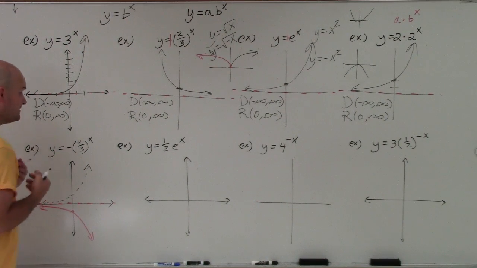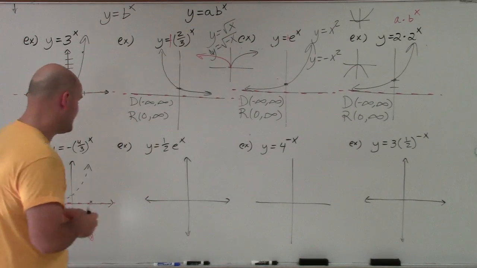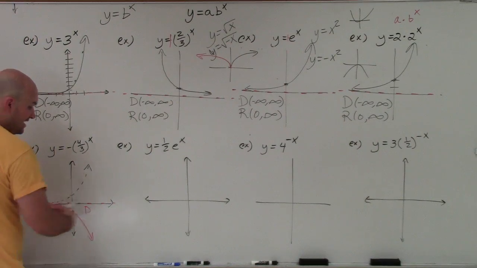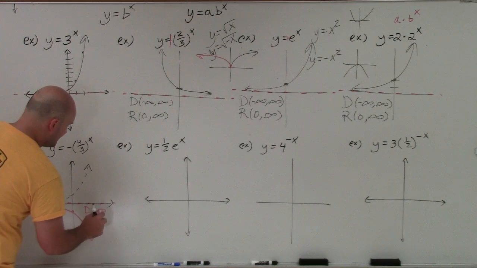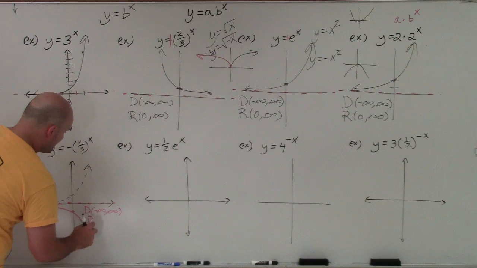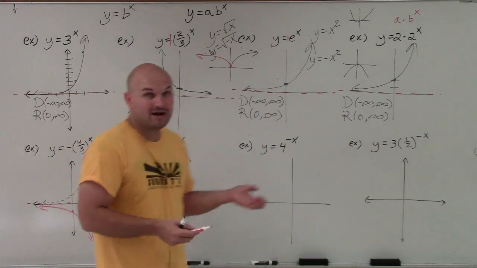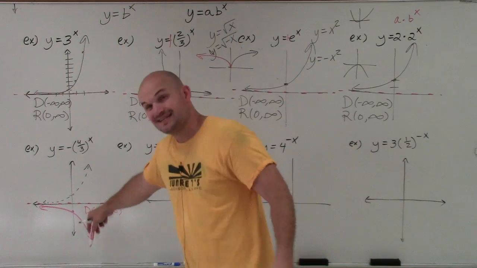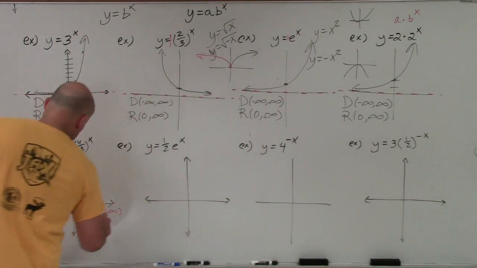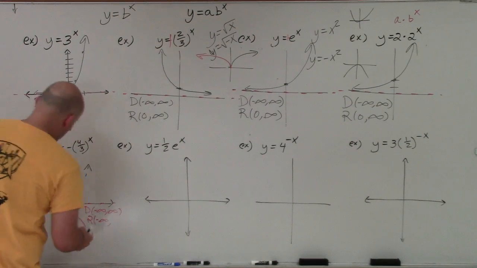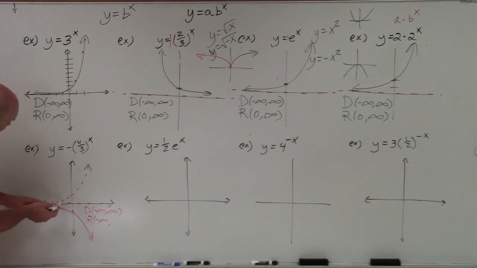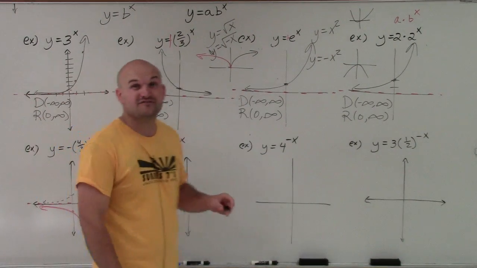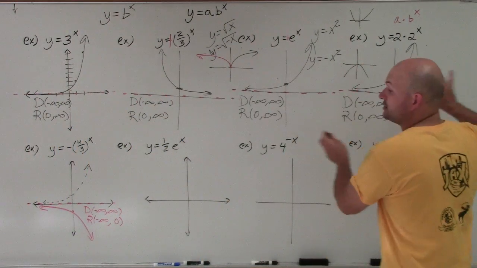Okay, now this is very important because now our domain and range are going to be affected. Our domain is still going infinitely to the left, infinitely to the right. So that's going to be -infinity to infinity. But my range, now my graph is below 0, right? And it's going to keep on going lower and lower to -infinity. So my range is from -infinity, and it looks like it's trying to get higher and higher, but it's not going to get past 0. So my range is from -infinity to 0, which is different than every other result that we've had.